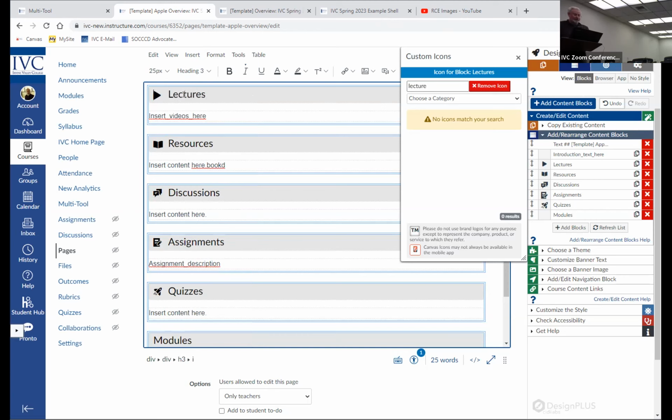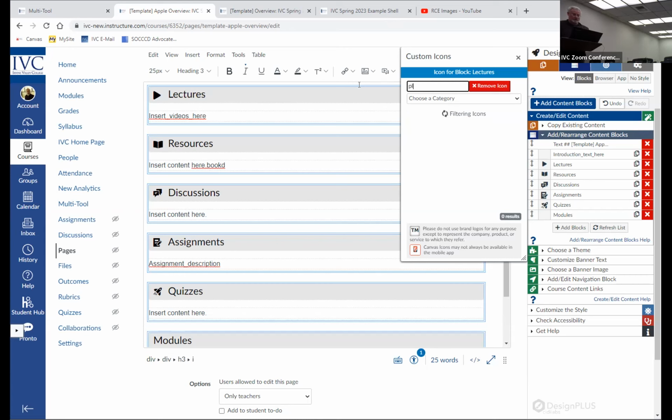So some of it is going to require playing around a little bit. And that is where I told you about the HTML. I'm looking at the HTML now. So that might help. So they were using a play button.